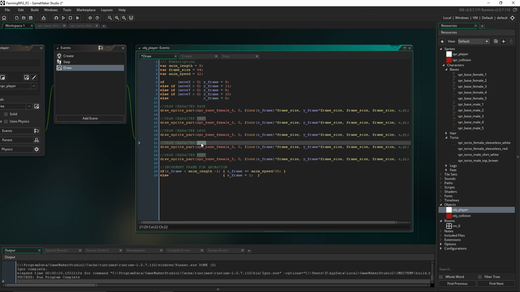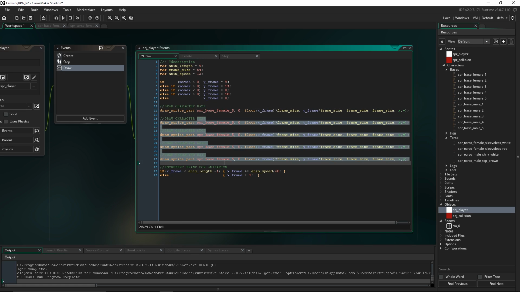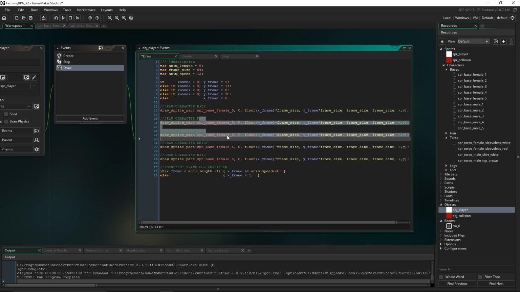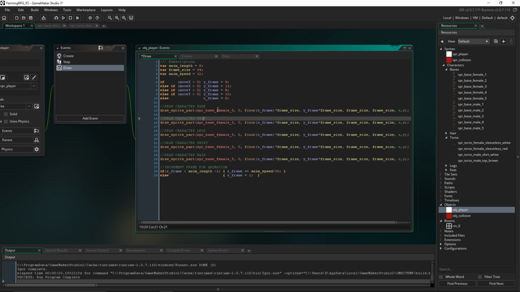Legs, shirt, and hair. Now the order is important here because this is the order that it's drawing all of these. We want the base to be drawn first because we want everything else to appear on top of it. You don't want to be drawing that last. And depending on the style of the clothing that you're going for, you also want the pants to appear on top of the feet, or you'll get shoes sticking out over your pants, and we don't want that. So be careful with the order of these.